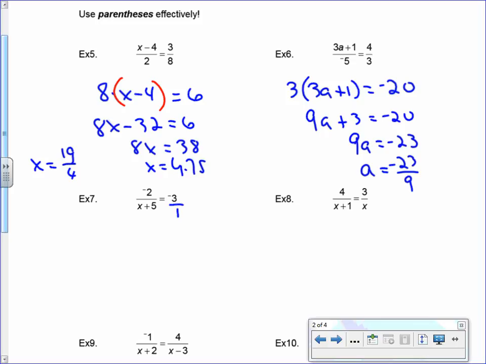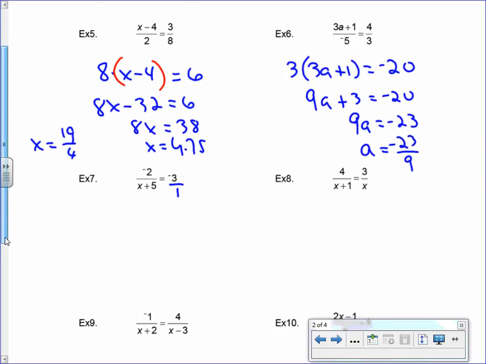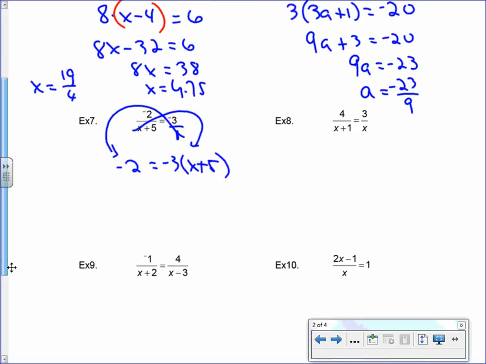Okay, so we're going to put these two things into this puzzle. We're going to say 1, this one right here, times that negative 2, which is going to give us negative 2. And then when we go in this direction over here, we have to say negative 3, and there our parentheses come into play again, negative 3 times x plus 5. Does everybody see? Okay, it's all the same thing, cross multiplying. Great chance if you remember doing cross multiplying before, in some fashion or another. Okay. All right, negative 2, negative 3x minus 15.